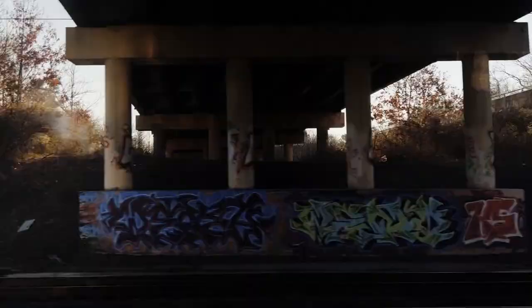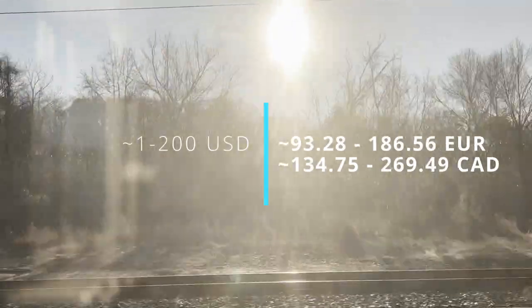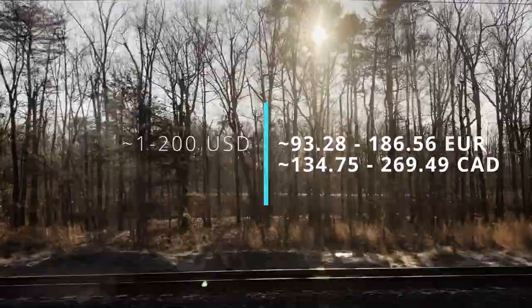Lastly, this trip wasn't cheap, due to it being booked just a couple days in advance around the Christmas holiday season, in which Amtrak is notorious for ramping up ticket prices. This trip was in the $100 to $200 range, and considering the events that unfolded, it makes me think twice when booking Amtrak again for another trip. But overall, this trip should just serve as a reminder that, no matter what, traveling by train in the US, or anywhere for that matter, does not always go to plan.